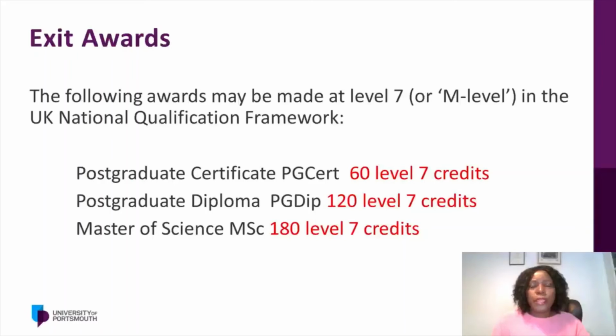And students who exit and at a later point want to come back to complete, that is also possible. You can exit and then apply to do your master's. So what it means is you will be exempted from the modules that you took before, and then you just enter at the point where you stopped. Say you have the diploma, and maybe you suspended, had to do other things, or just withdrew, and then you want to come back to complete the MSc. That is possible. You come back, do the dissertation and then be offered your master's.